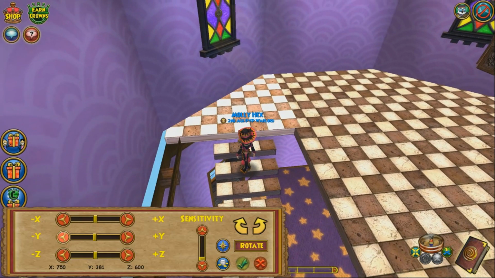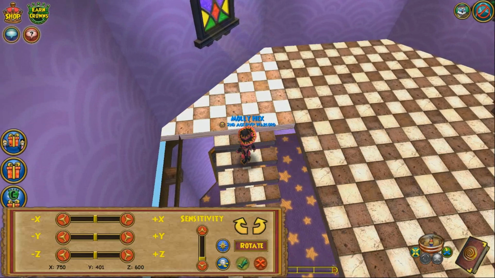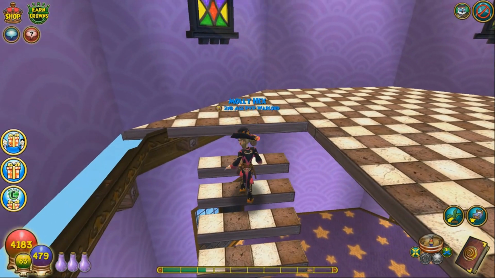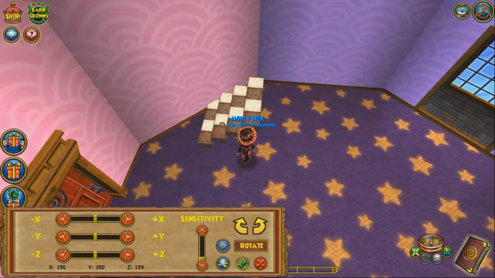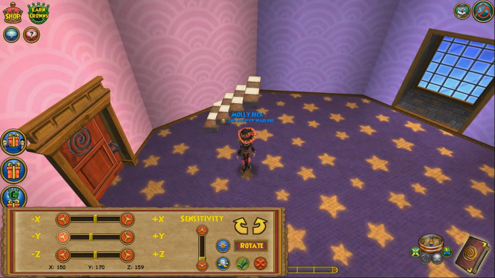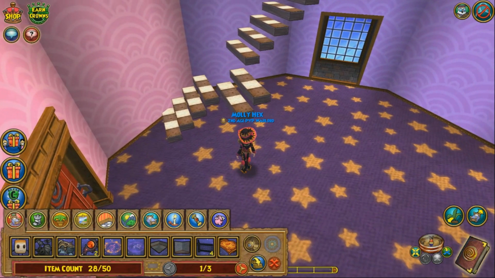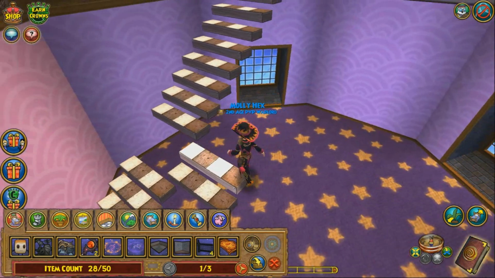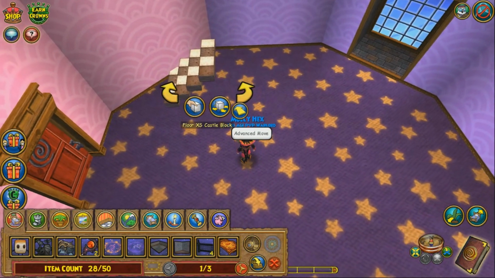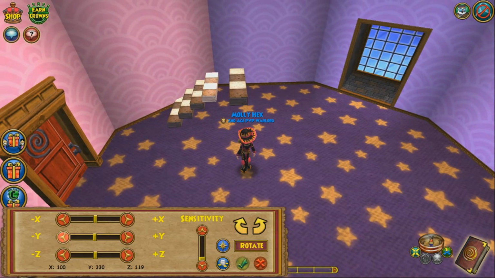So now I'm going to be showing you some L-shaped stairs, which I personally prefer, but I just kind of winged this, so my method might be a little bit hard to follow. Basically, what I did is I got a medium floor piece, and that served as the L corner, I guess. And then I turned the rest of the lower floor pieces and made them go the other way.